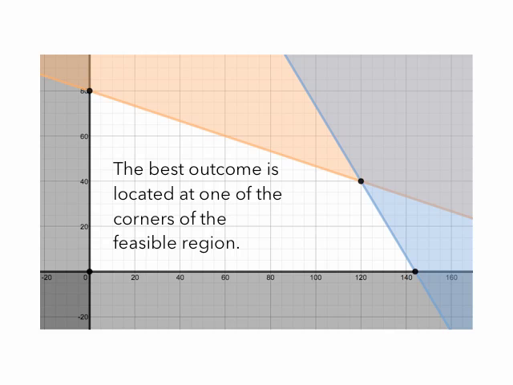So it turns out that the best outcome is always located at one of the corners of the feasible region. Proving that requires some math beyond this class, but you can trust me on this. So all we need to do is find out what are the coordinates of those 4 points, and then we check them to see which one is going to make the jeweler the most money.